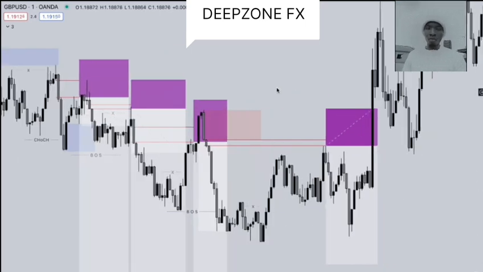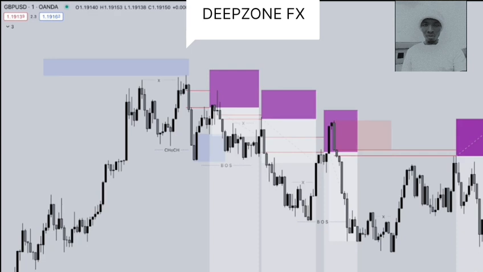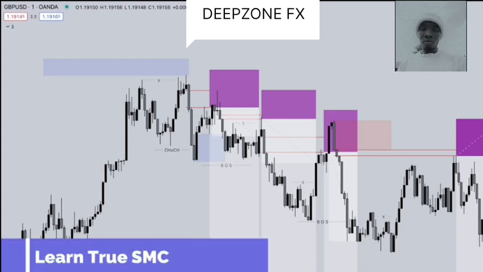I'm just showing you how we can identify your imbalance in a higher time frame, in a lower time frame, everywhere you can mark it, applying the same process, same principle. So I hope you understand how we can identify a valid proper imbalance and what criteria you should follow before marking a valid POI, valid order block, valid imbalance, because imbalance is the main key to identifying a POI, right? When you are able to identify a valid imbalance, then you can identify your valid order flow, order block, POI everywhere, right? So I hope you understand, and you can simply backtest on your chart and you can rewatch this video if you are not able to understand.